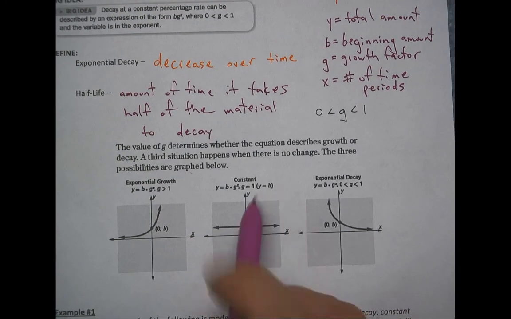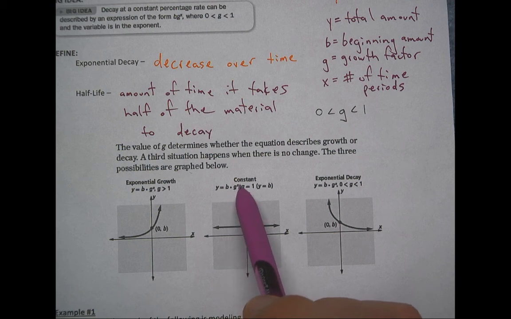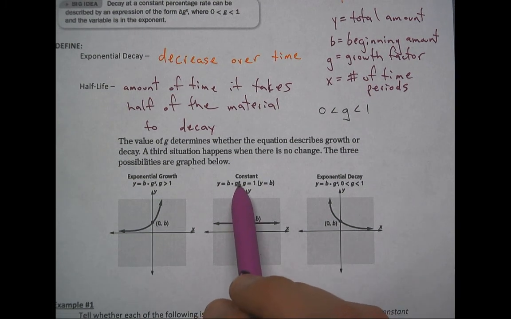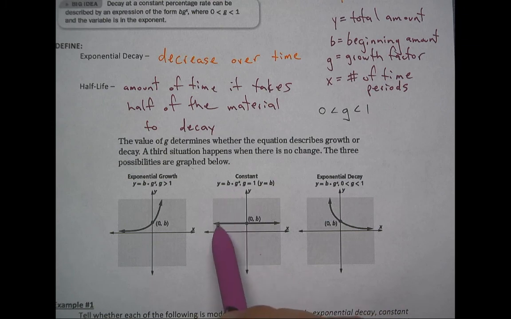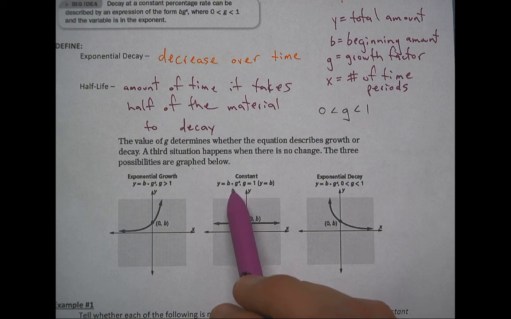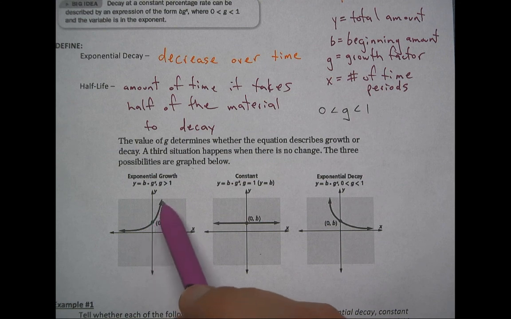All right, so the value g determines whether the equation describes growth or decay. Third situation could happen where there is no change. We could still have this equation. Okay, so it doesn't have to be the equation of a line like we're used to saying. If g is exactly 1, it doesn't matter how many times you raise 1 to a different power. It's still 1 times 1 times 1. It's still 1. And when you multiply anything times 1, it doesn't change. So what that's going to look like on a graph is one of these horizontal lines. Okay, y equals something, just a number. All right, so it is possible for one of these equations in this form to create a straight line, but only when g is 1. G is greater than 1, shows growth.